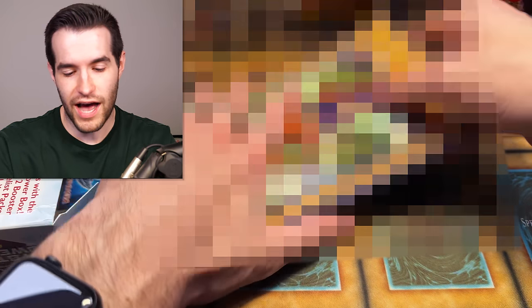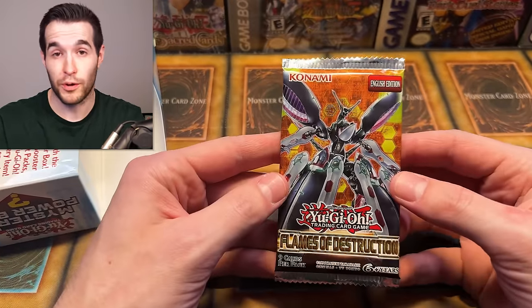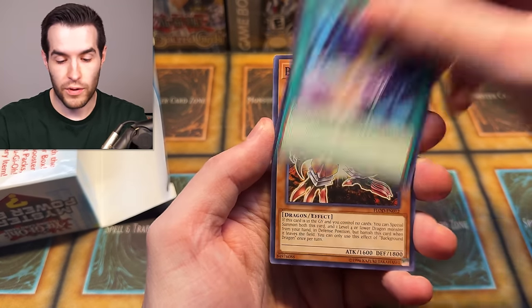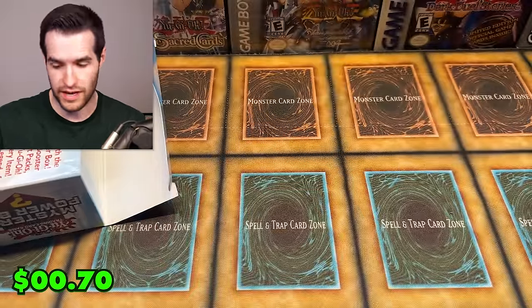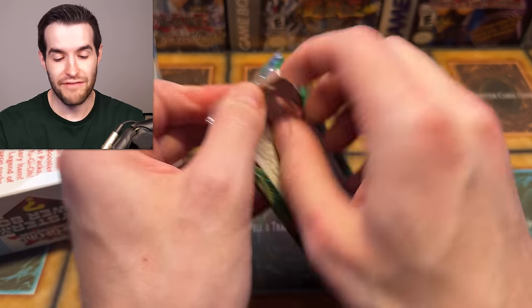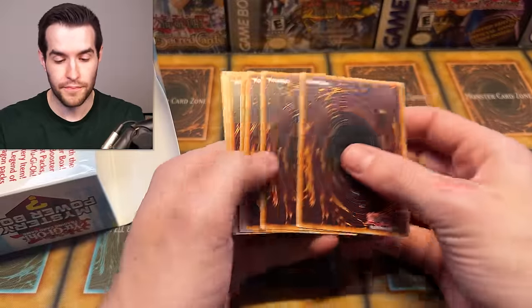Opening the first pack - we have a giant card. My editor Kenneth covered up the spoiler. We have a lot of packs to open today so we're moving quickly since there are 11 different boxes. There's a Nightmare Phoenix - good card, really good pull from that set. We also got Monster Reborn. Duelist Alliance is the next pack - hopefully we get one in all of them. I've never pulled a ghost rare out of here.